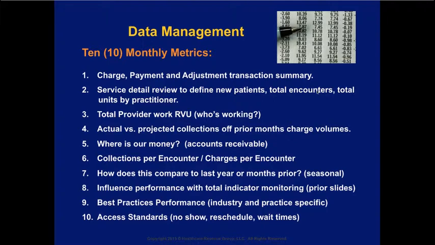We are revenue-producing powerhouses. We are revenue-producing bodies. We should be generating charges, payments, and adjustments against the work we are doing. Whether it's billed under his name or our name or whoever's name, it's work we were rendering and we should get credit for, and you should see that. We should have our detailed service of how many new patients, how many total encounters, how many things did you bill. When you see a patient and you do counseling and you do a wart removal, there's 2-3 things that are units attached to a single encounter. You should know what you are doing to defend yourself.